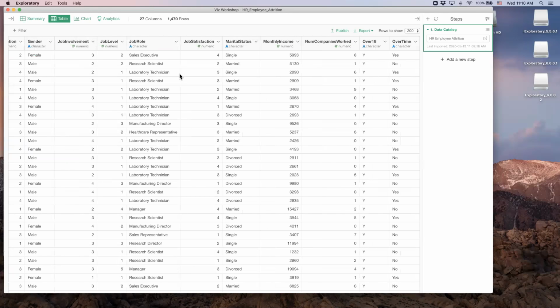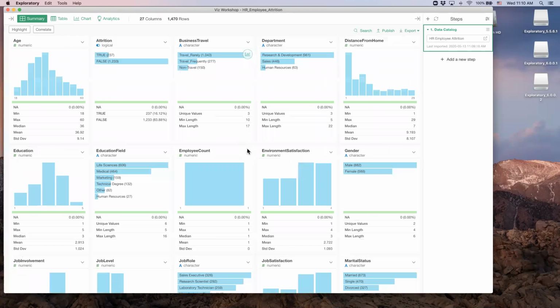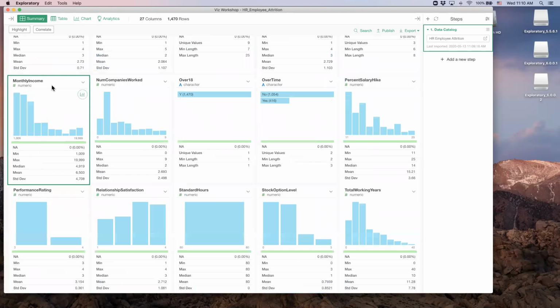Okay. Today, what we want to focus on is a column called monthly income, and that's what we want to understand. So in this company, how is people's salary or income decided, and what makes some people get paid higher or lower? Those are the things that we want to understand.